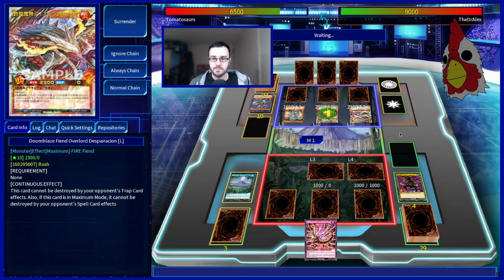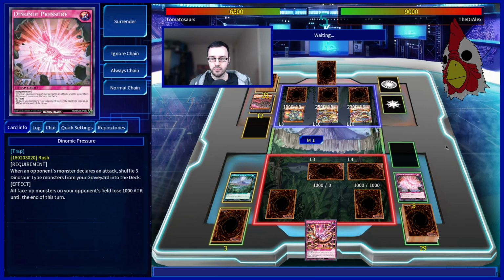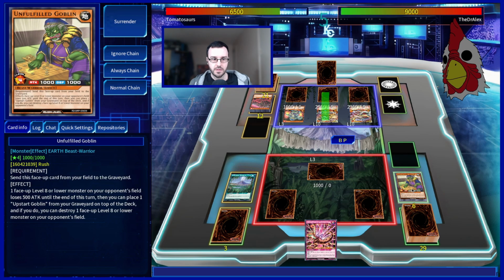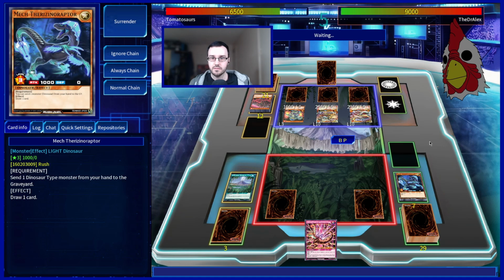Set. Activate Desperation. Ooh, we are just getting rid of maximum cards. And get rid of that. Got rid of Dynamic Pressure. Good battle. Swing. Yeah, that's fine. Got my Unfulfilled Godman and Mech Therizoraptor.